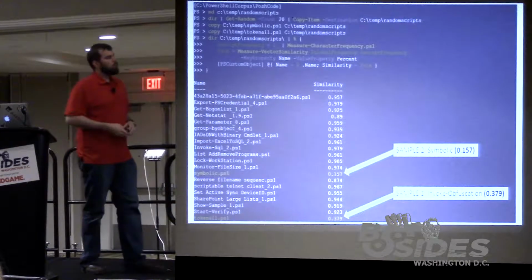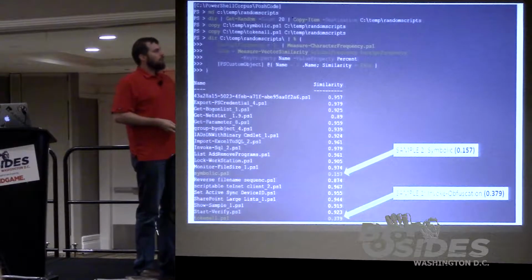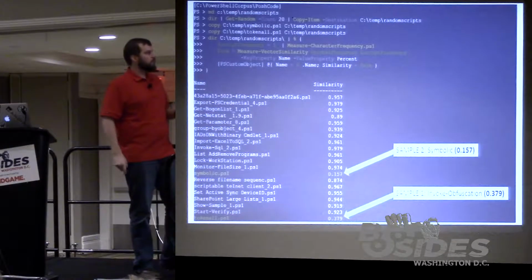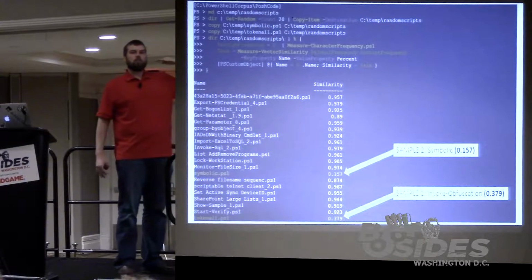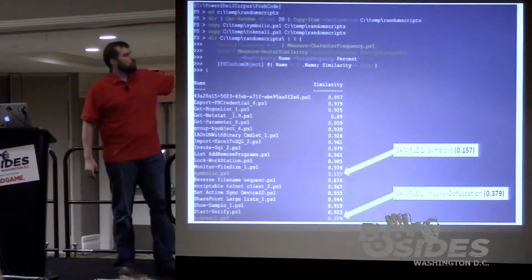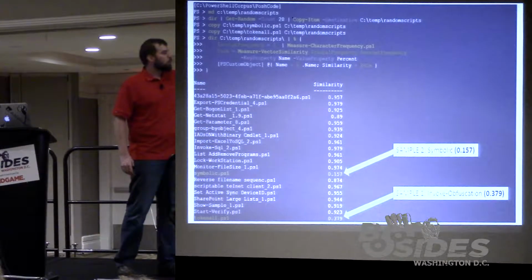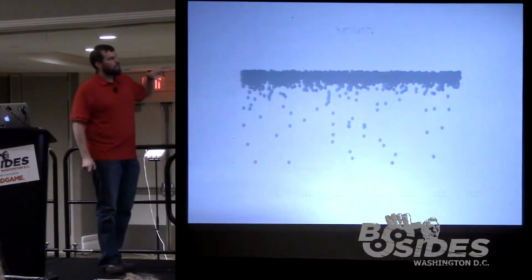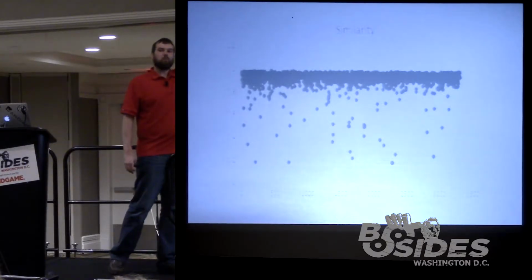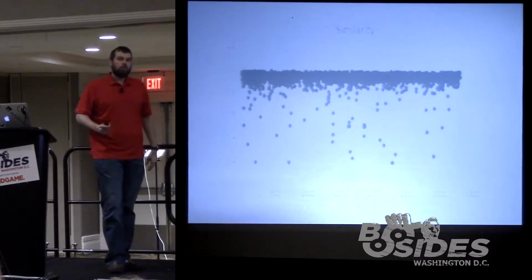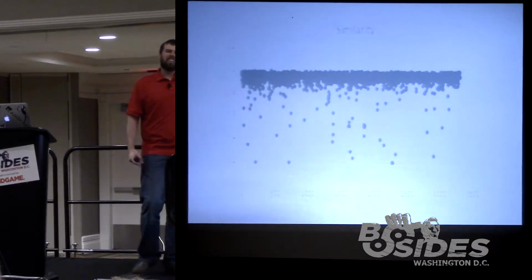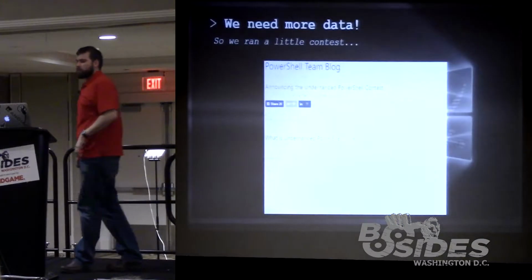So that's what Lee did in this blog post. He basically said, okay, why don't I apply this cosine similarity technique to all the scripts in poshcode. And what you'll see is that almost all the scripts are really, really close to the value of 1. So like 95% similar, 97% similar, but then we have our 2 samples at the bottom, which are 37% similar and 15% similar. Now, if we took all the code on poshcode and did the scatter chart, we'd see most of them are right up there at 1, really similar to each other. But then you have all these randos just falling out at the bottom. And so what we can do is take 3,400 scripts and immediately just say, let's look at everything below 80%. And that's like 30 scripts.